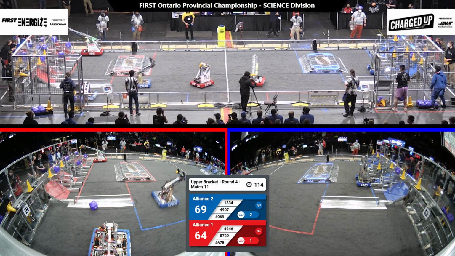Your number one alliance on the red side. They're gonna score quickly. There's a cone up high, a couple cubes as well. Cones being scored by Lowell and Robotics. Cube by the Thunder Stamp. We have the balance by the Red Devils and Sparkling H2O.